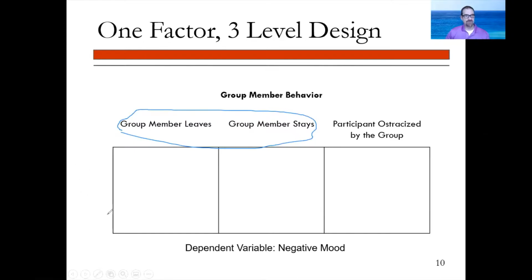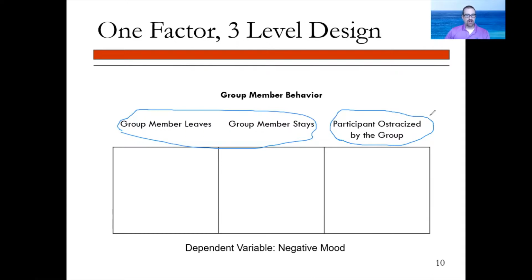I've dropped it out. So what you're going to do in your situation is you're going to pick one of the variables that you looked at that you might have been interested in and say, hey, I'm going to remove that from the design. But what you're then going to do is add an additional condition. And in this case, I'm interested in what happens when the participant's ostracized by the group. Okay, so maybe having one group member leave causes a little bit of negative affect, pain, social pain, loss of basic needs, but maybe when you're ostracized entirely by the group, it feels that much worse.